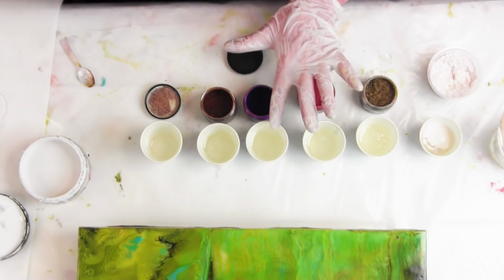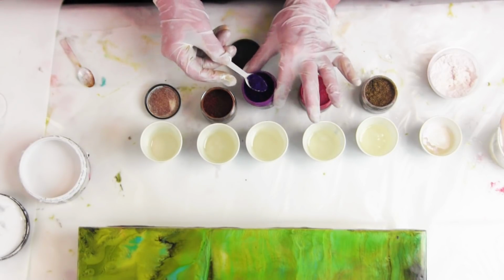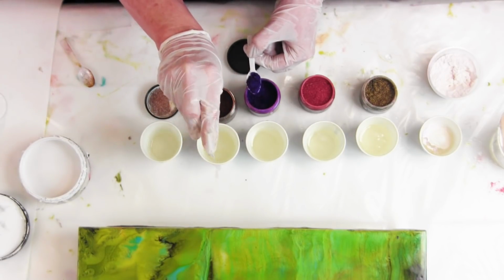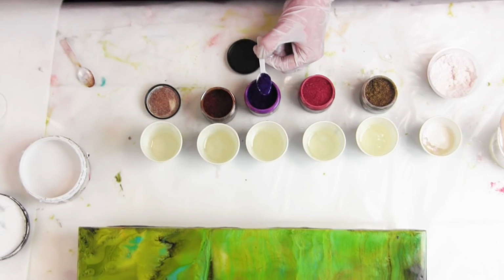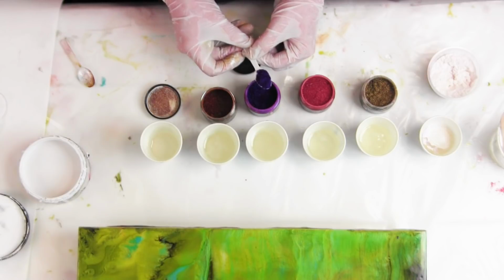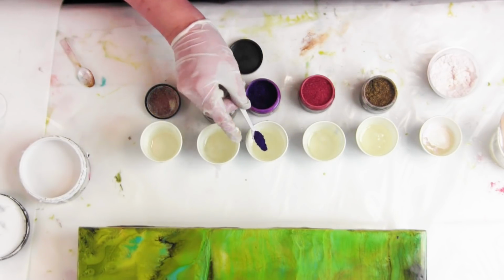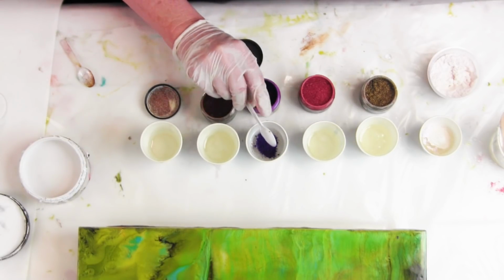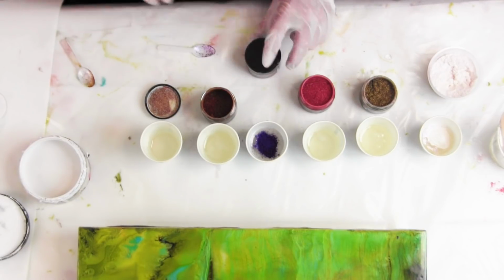So I have my purple sapphire right here. These are little tasting spoons that I'm using. They're flat, they don't hold much. They look really big on camera, so I'm told, but they hold about an eighth of a teaspoon. And you use about an eighth of a teaspoon per ounce. In these cups, I've got about 1.5 ounces each. So I'm going to use about 1.5 spoons. Okay, that's the purple sapphire.